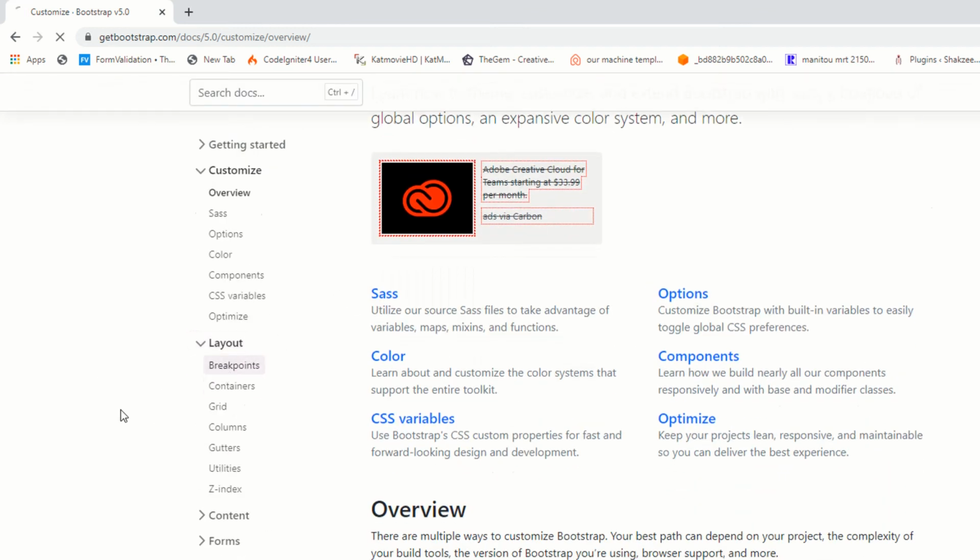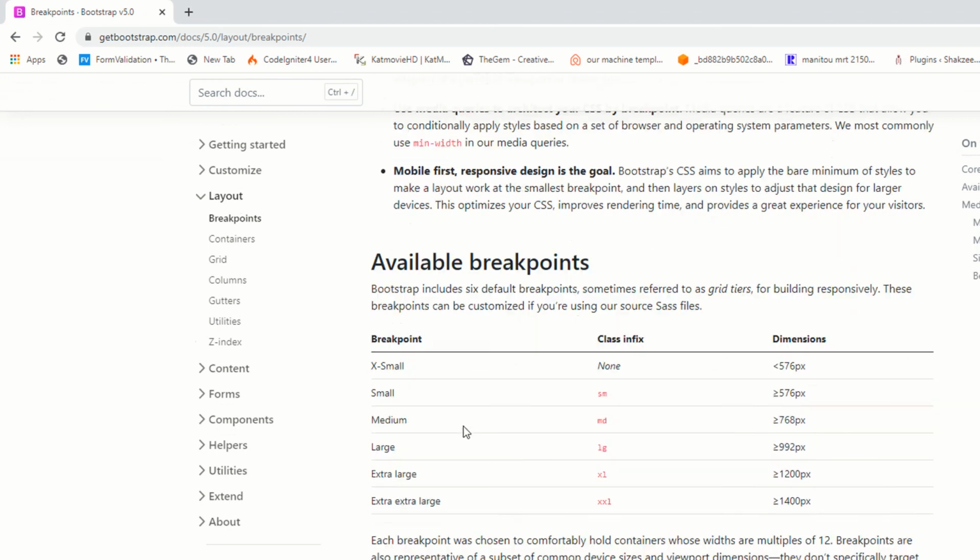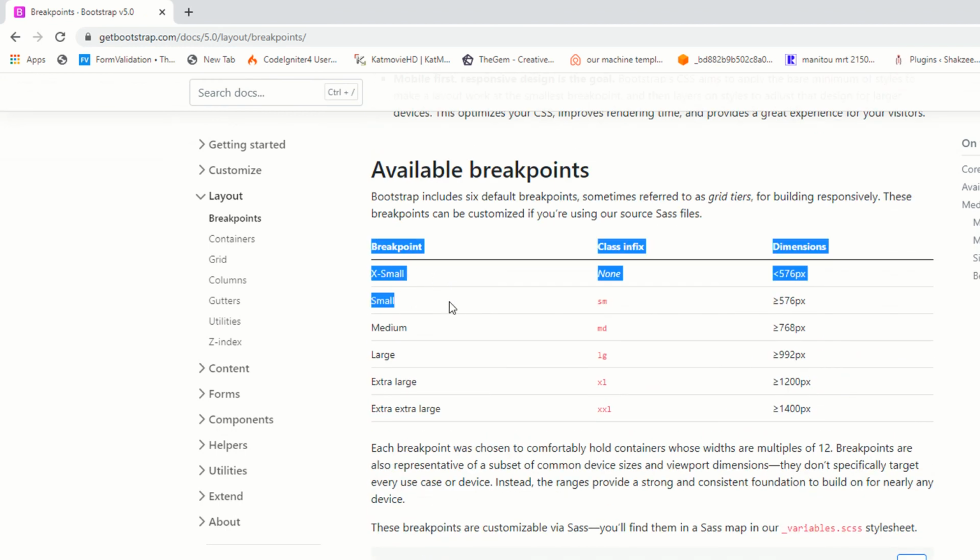So this is the layout, and how your layout works. This is small, medium, large, extra large, and extra extra large. Small size is less than 576 pixels. So these are the device dimensions. Let's suppose you are using the iPhone 5 or 4.